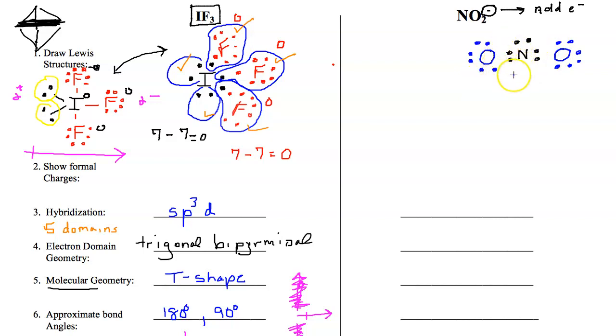Now, right now, the way that I have it written, nitrogen feels only what? 6. So what I'm going to do here is make a double bond. Okay? So again, you could have done this on the other side, but I'm going to put the second one here. All right. Now you say, okay, great. Now, how do I know to stop there? Well, I know that nitrogen must have 8. And by sharing with this double bond here, it feels like it has 8. And of course, this oxygen feels like it has 8.